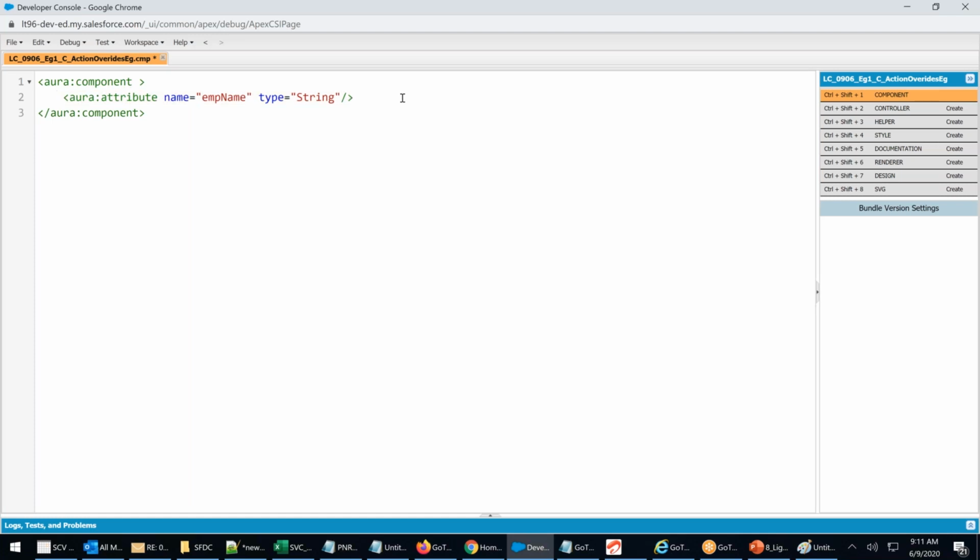Control C, Control V. I'm creating one more, name equals to city, type equals to string. Perfectly fine.